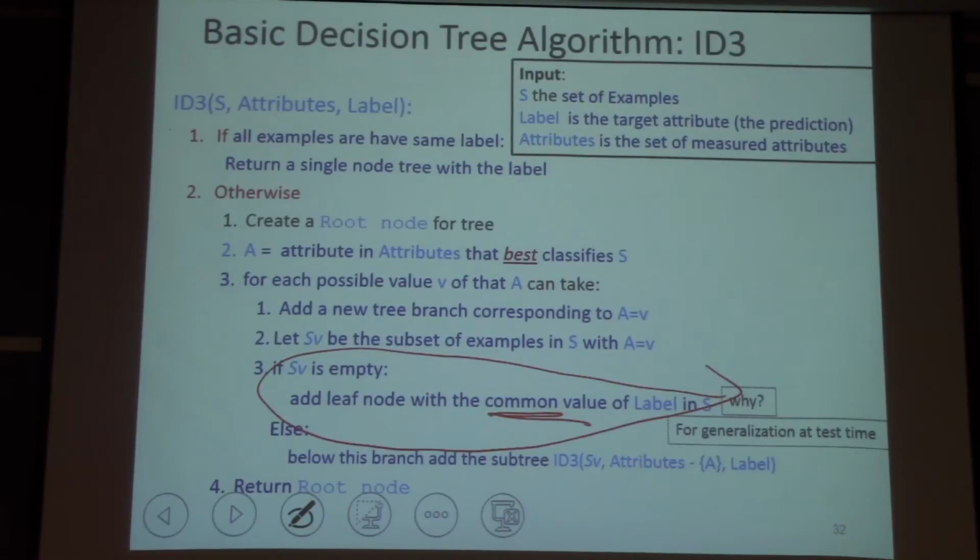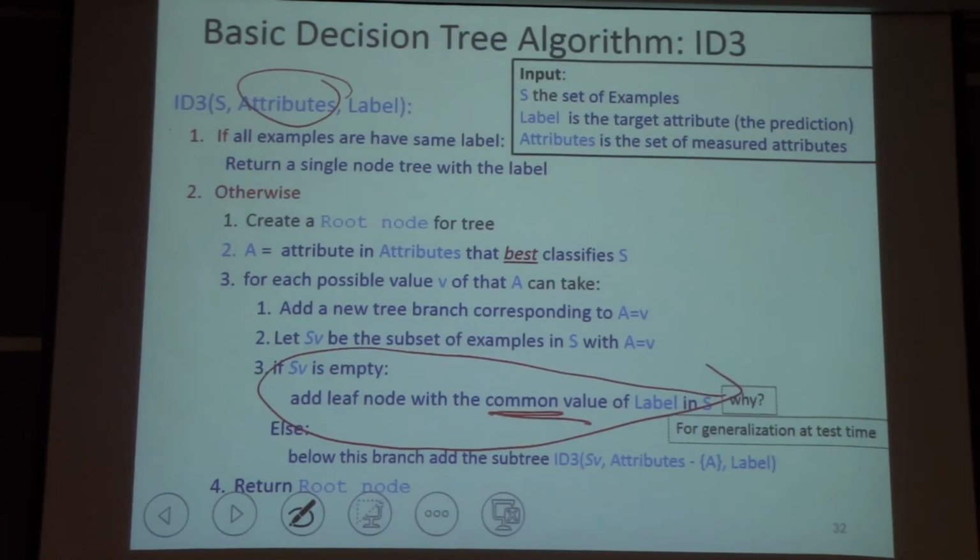What about if the set of attributes is empty? Like if we get down to the base of the recursion or something, we just use the... There are two options there. So let me throw the question back to the class. Let's say you are in this algorithm and this set of attributes is empty. You have some training data and there are no attributes left. You've used all of them up. What can happen?